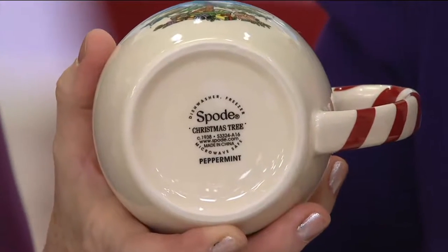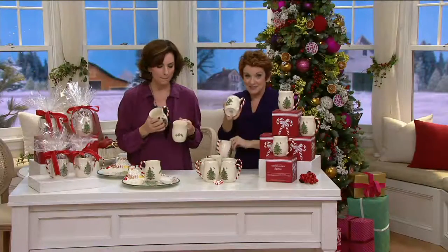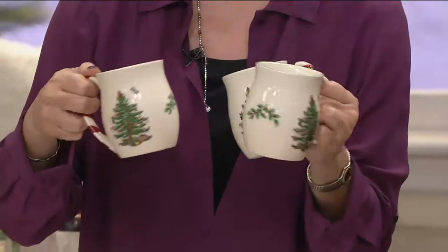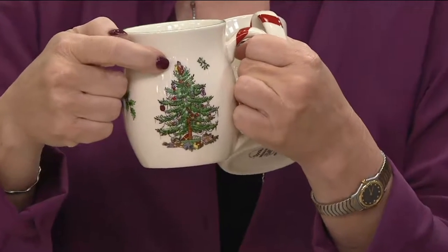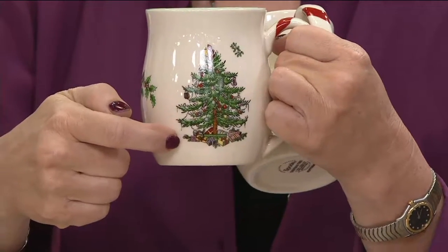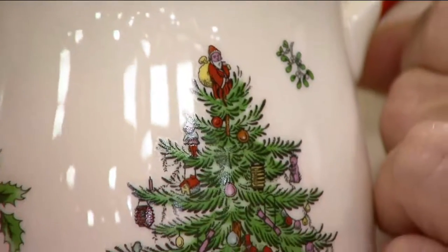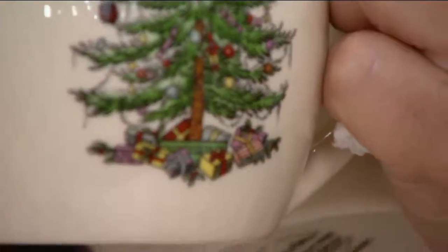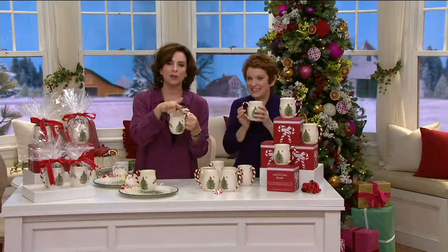You can return any gift through the end of January. You're getting four individually boxed Spode mugs. Get maybe a bunch of candy canes and pop them in there. Because this is Spode and it's gift boxed, it's such a beautiful mug that I don't think you even need to give anything else with it — it's gift enough on its own. These mugs are 14 ounces, great for cereal, ice cream, or hot chocolate. The wonderful bell design and hand painting on the rim is really something.